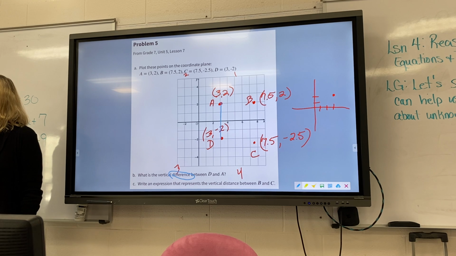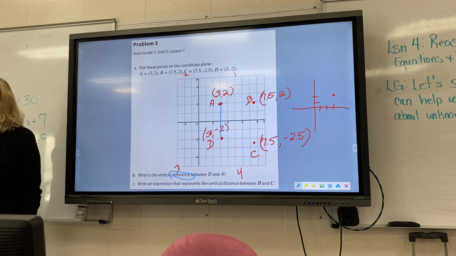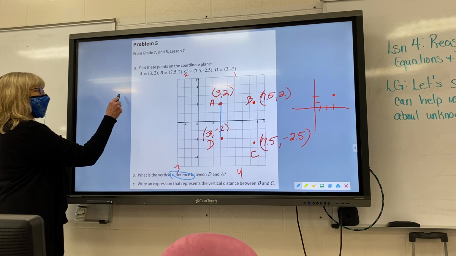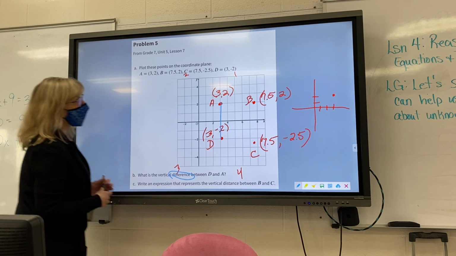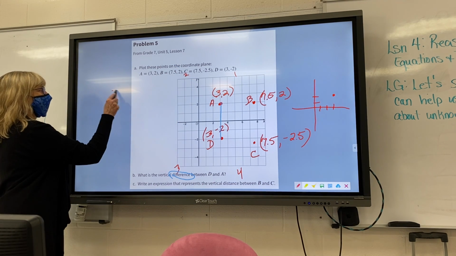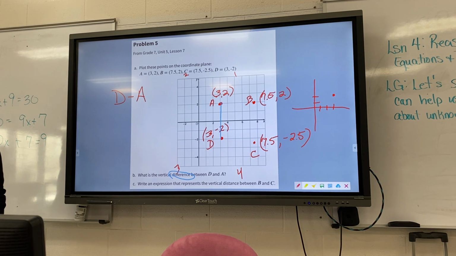Now, they said difference. When you subtract, order matters. We forgot that when we took the test. I don't know how many times I wrote for question 2, the one with the pelicans, order matters. What are they wanting us to do when you find the difference? They want us to find D minus A. How do I know that? What order did they tell me to do it with? D and A, right? Okay.